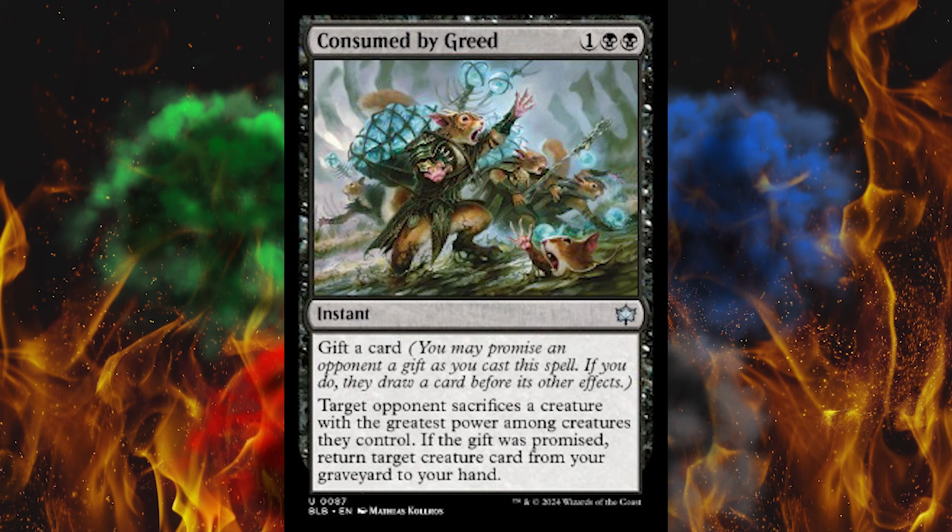You may promise an opponent a gift as you cast a spell. If you do, they draw a card before its other effects. But then, target opponent sacrifices a creature with the greatest power among creatures they control. If the gift was promised, return target creature card from your graveyard to your hand. That's not what it does. My disappointment is immeasurable and my day is ruined.